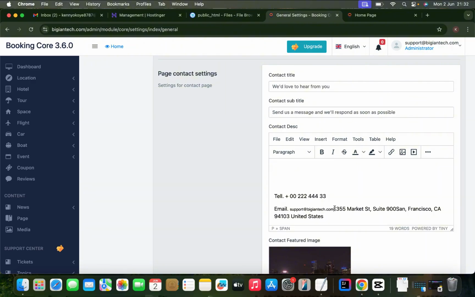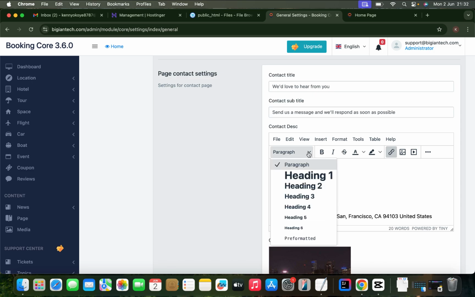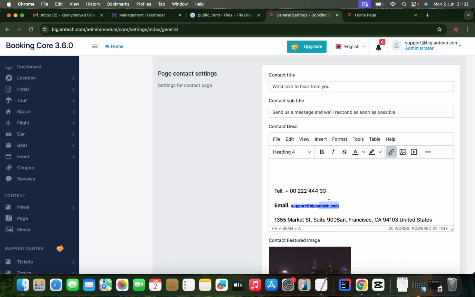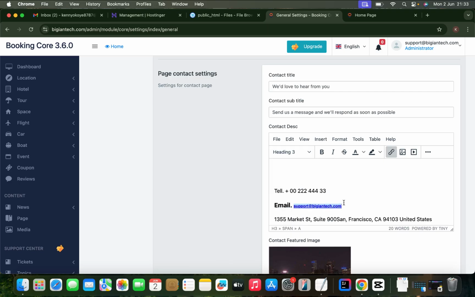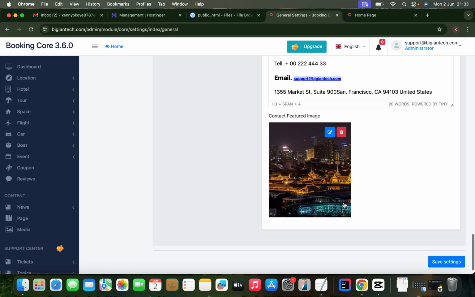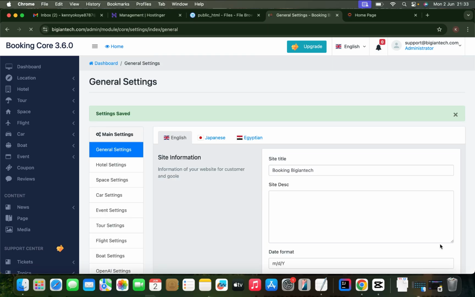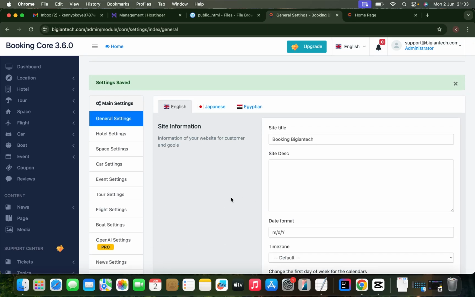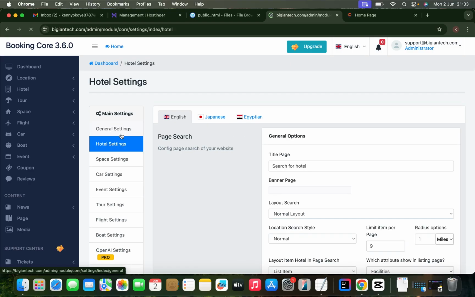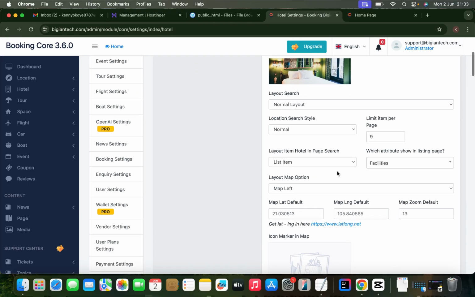Okay. So after you've done that, click on Save Settings. Now you can see. And the next section is you come to hotel settings.